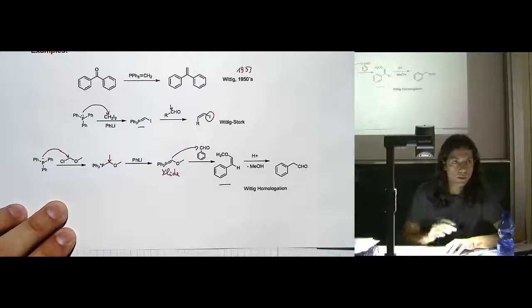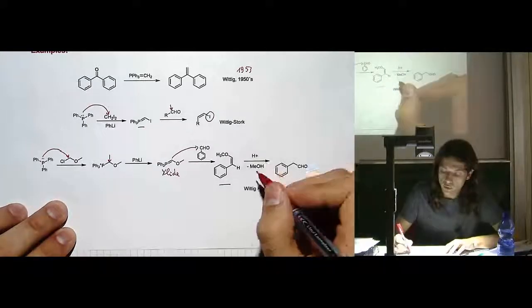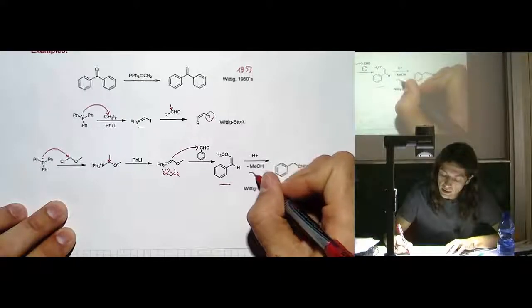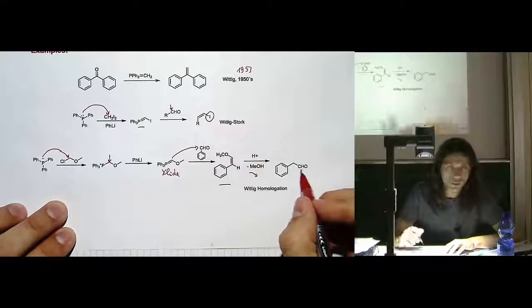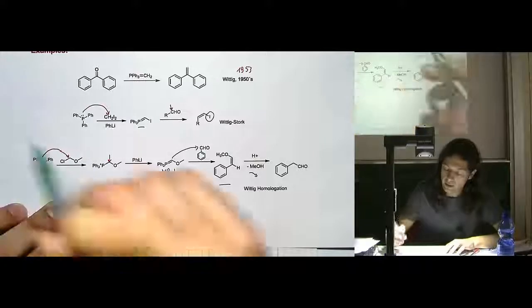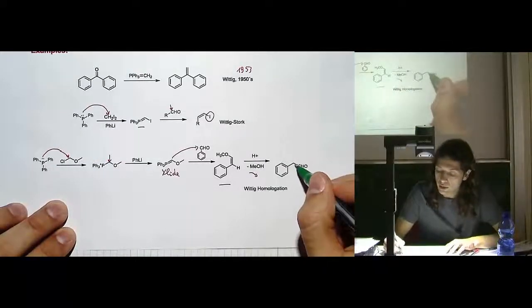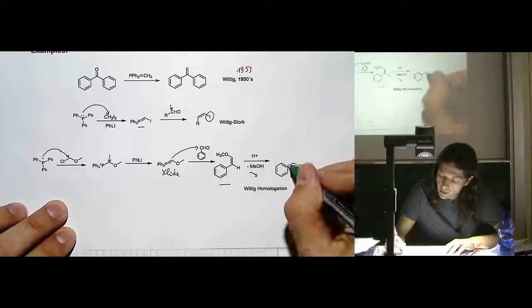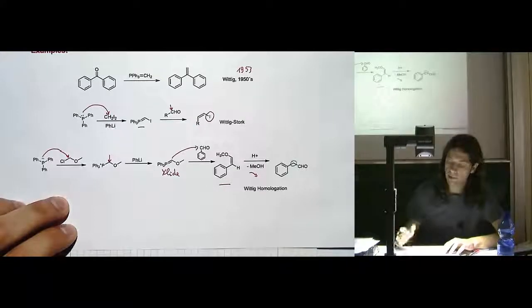Now, in the presence of an acid media, this compound can evolve, eliminating methanol, giving rise finally to this aldehyde derivative. As you can see, this is exactly the analog to this region here, but with one more carbon, which is the repetitive unit that I mentioned for the homologation. That gives the name to this reaction.